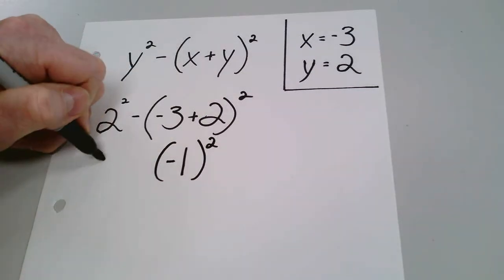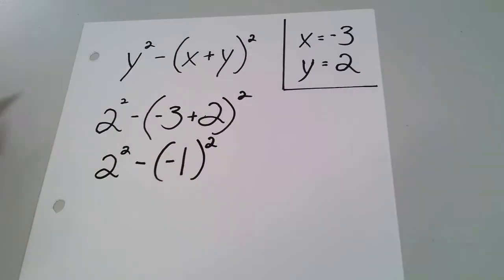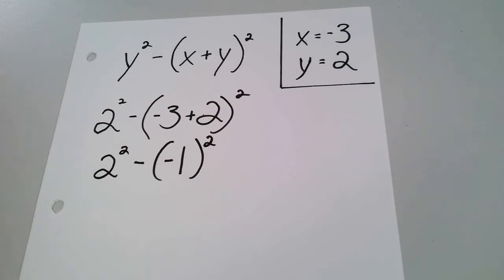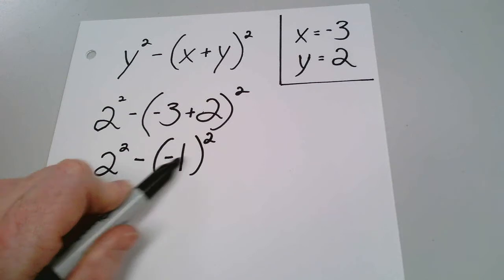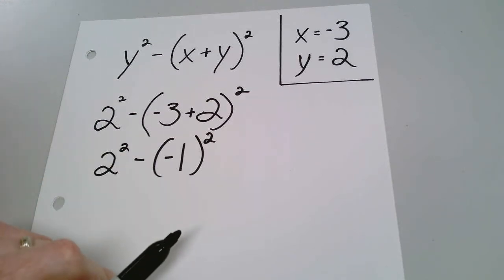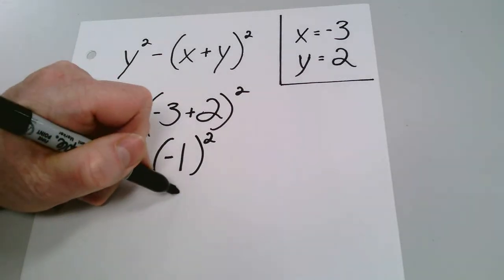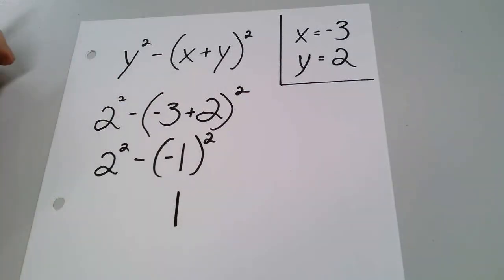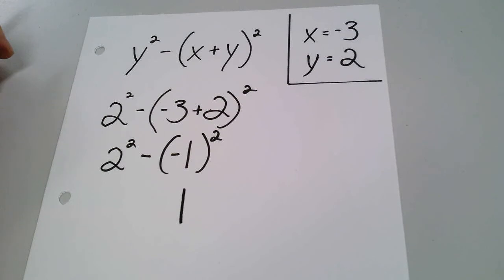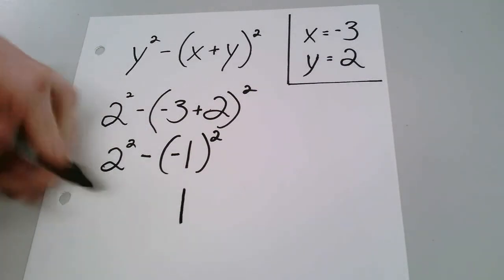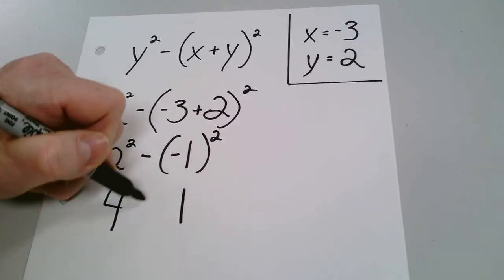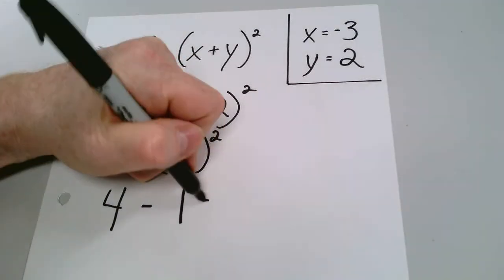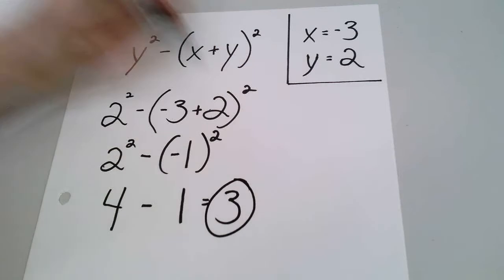Let's write down our exponents. Next, well, we have exponents. So let's do this one here first. -1 squared. So what that means is -1 times -1. We know a negative times a negative is a positive, so it's just a +1. So that's all we have to write down there. For this one here, 2 squared, 2 times itself is 4. And let's not forget to put this negative down. And there we have our answer.